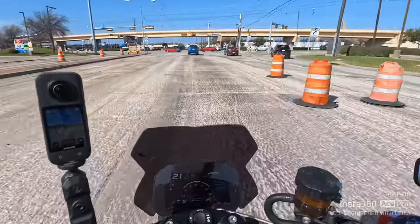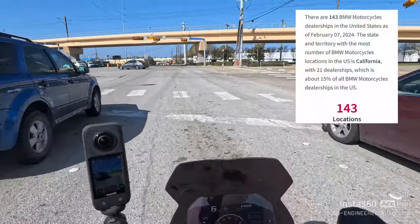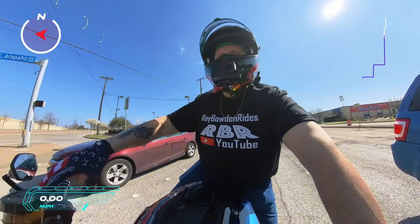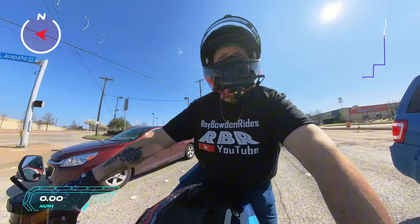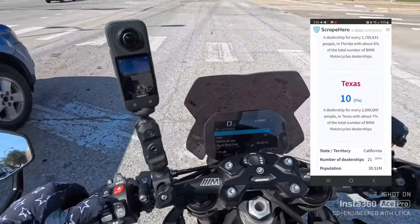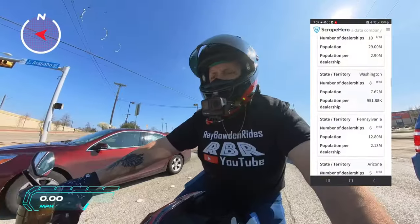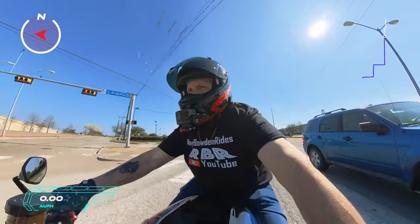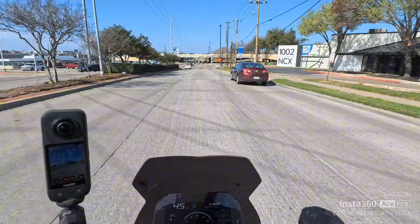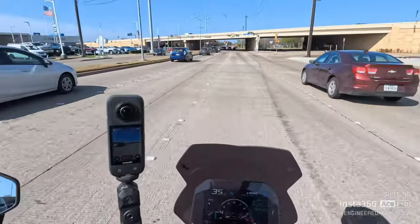BMW's got a three-year factory warranty — that's another plus. I did find out there are about 133 BMW dealers in the United States, so they're not everywhere. About 15 percent of them are in California. I just heard the fan come on. There is so much tech on this bike — it's hard to remember all of it unless you ride it all the time. Dynamic traction control, cruise control — I would never buy another bike without cruise control.